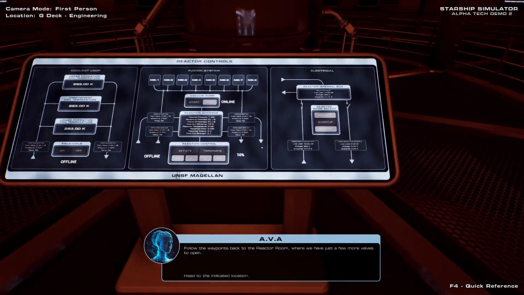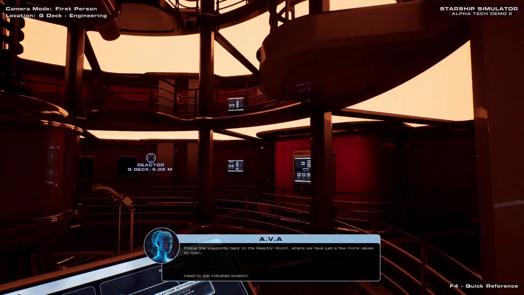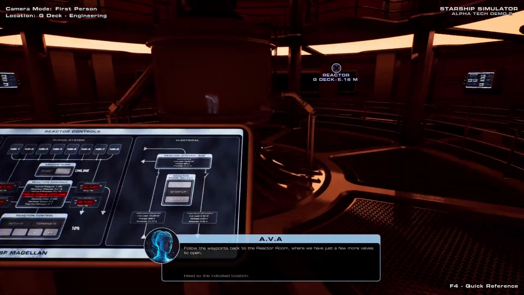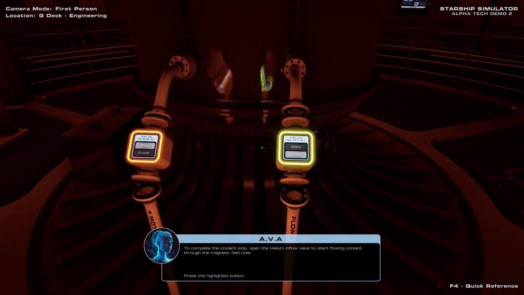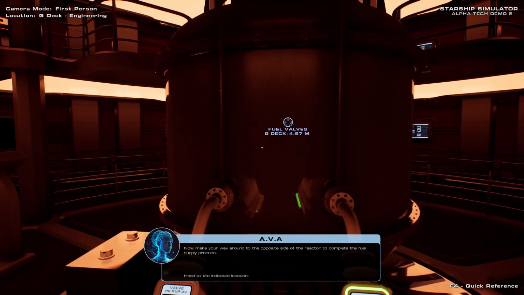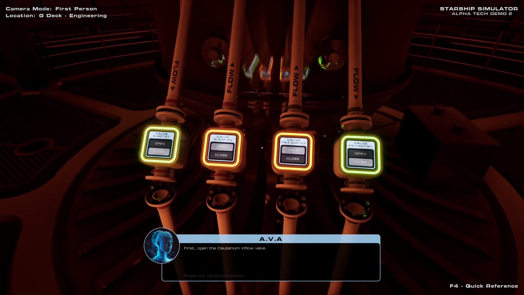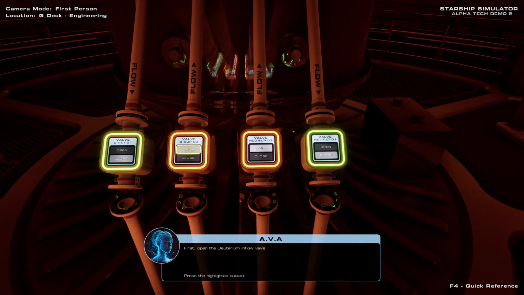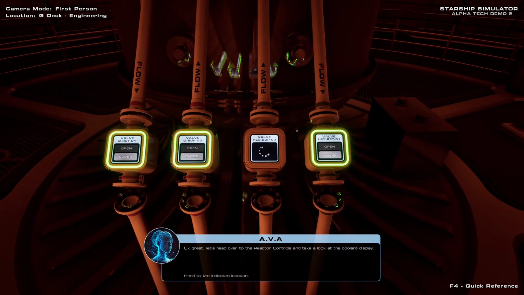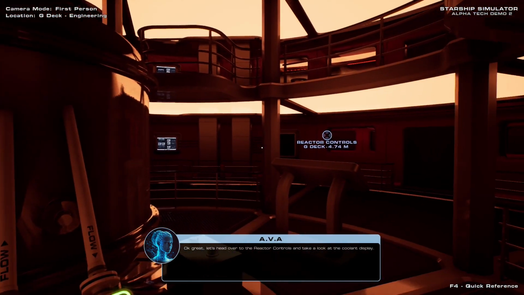Ouais, tout ce qu'il faut faire pour démarrer un moteur, c'est hallucinant. Ah non, c'est là-bas. Non, c'est pas là. C'est là. To complete the coolant loop, open the helium inflow valve to start. Now make your way around to the opposite side of the reactor to complete the fuel supply process. First, open the deuterium inflow valve. And now open the helium-3 inflow valve. Okay, great. Let's head over to the reactor controls and take a look at the coolant display.